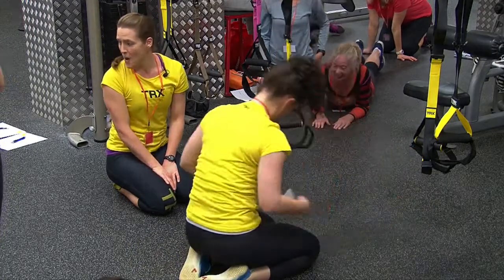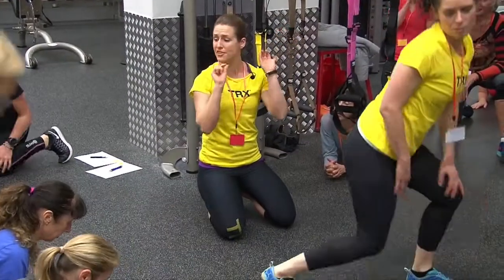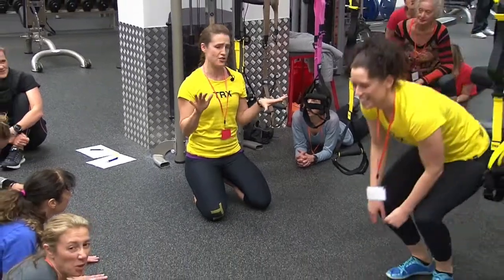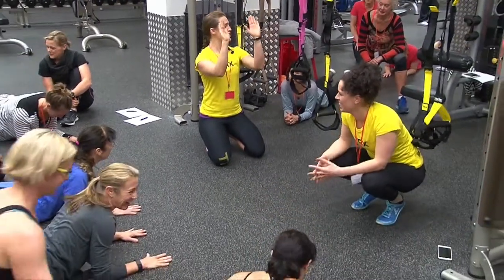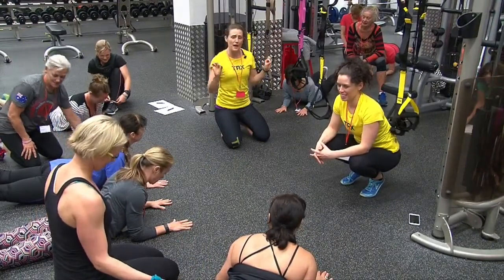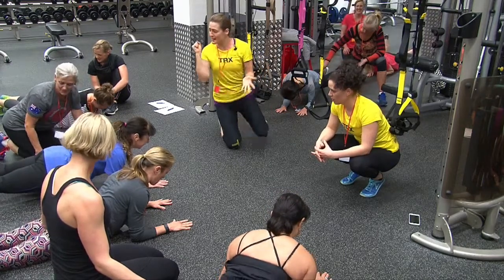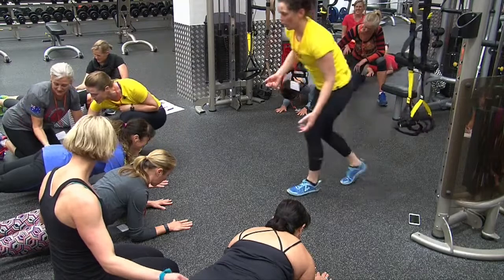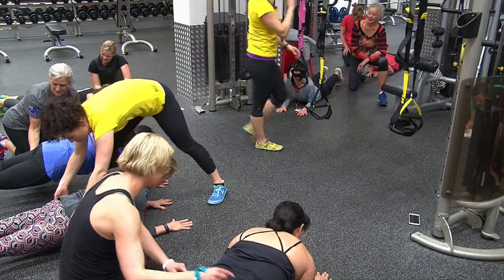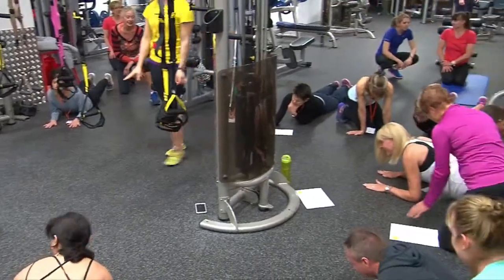Good. Partner B, it's your turn. So start off with the forearms and think step by step, because if you try to do it all at once, the glutes often do not engage, okay? So let's do the forearms first, and then let's lift the knees. Good, and then squeeze your bum on the ground, and then add in your belly and come up all at once and everything on. So go a little higher, and then squeeze the glutes. That's better, good. 5, 4, 3, 2, 1, and relax. Good.